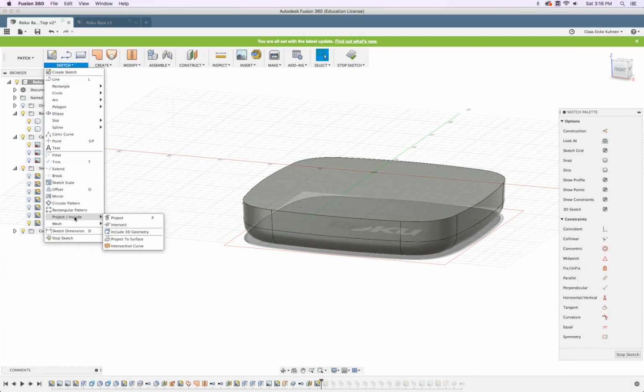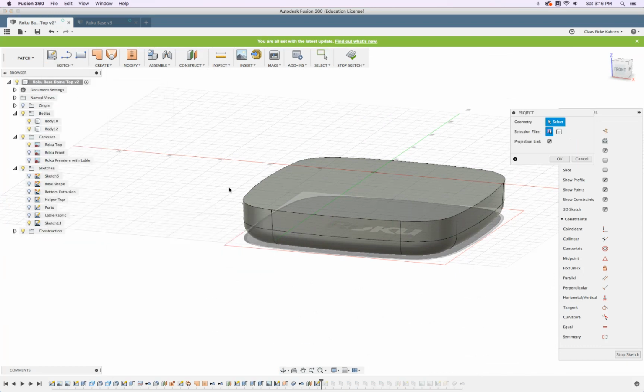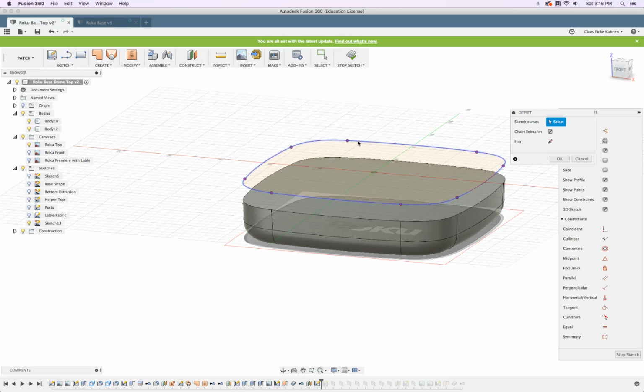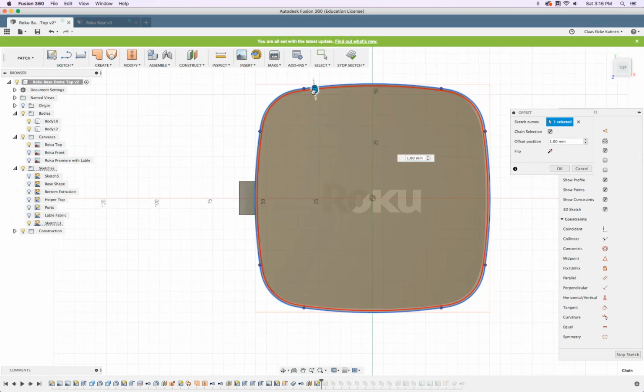I can go to project, either select each individual edge, or select just this face. Then that projects it up. Then we can press O or go to offset, select this one, and offset it as needed. Looks like 2 millimeters. Very good.